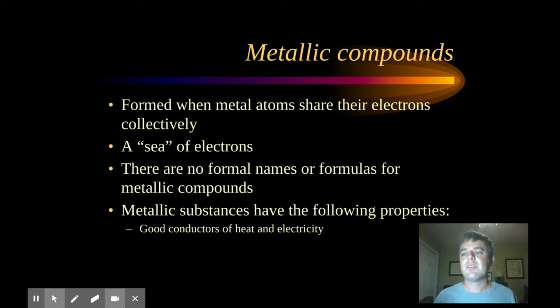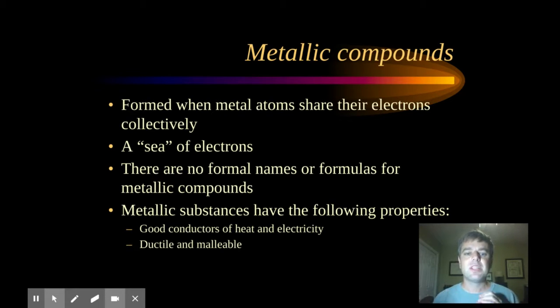Covalent compounds generally don't conduct electricity well at all because the electrons are locked up in those covalent bonds within the molecule. And ionic compounds can conduct electricity when you heat them up and melt them, because the positive and negative charges can move around, or they can conduct electricity when they're dissolved in water because the charges break up and can move around. But metallic substances can conduct electricity as a solid because the electrons can move through the solid because they're not attached to any one specific atom.